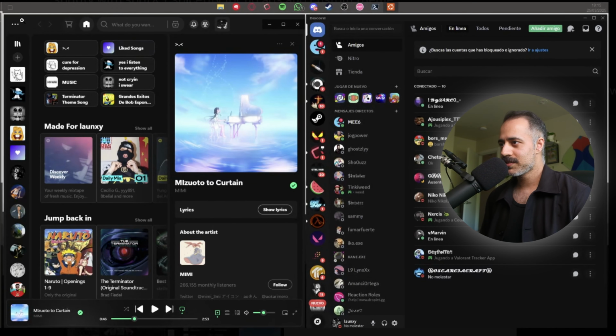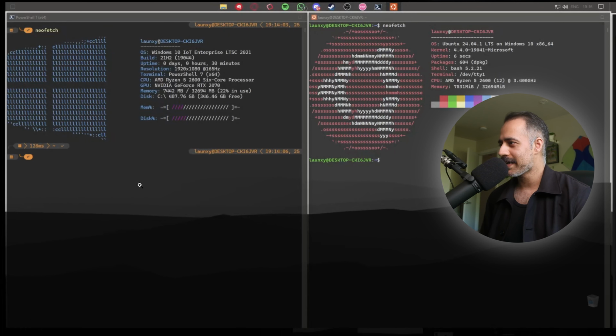So this is the custom Spotify, I guess. Okay, not bad. We have Discord here looking pretty good. I would probably have made the top bar, the status bar, the taskbar, whatever it is, I probably would have made that matte or a little bit darker, but then if I look here at the other screen, I can see that the terminal backgrounds match with this quite nicely. So I don't know. I'm in the middle with this one.